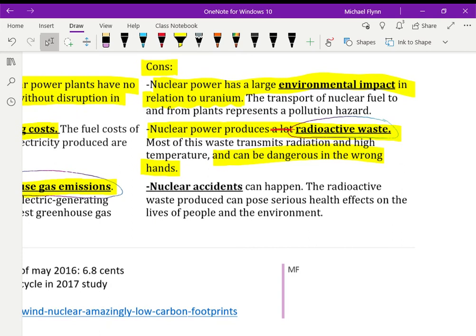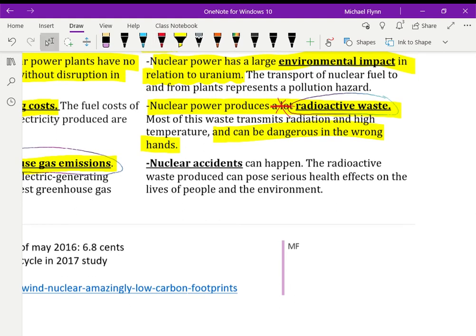It does not produce a lot of waste though. That definitely is part of the pros of nuclear power, that the amount of waste is very small for the amount of power you get. A nuclear fuel cell the size of my fist would power my house for many years, probably 10, 15 years, and that's all the waste it produces. It would be a mass of radioactive waste equivalent to the size of my fist. So really it produces very little waste in terms of mass, but the waste that it does produce is extremely toxic.